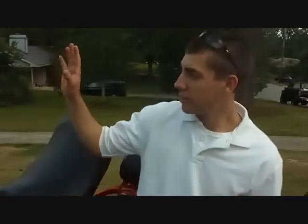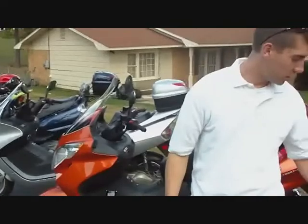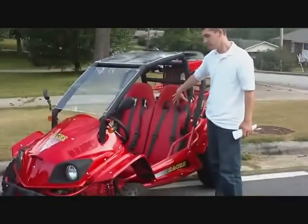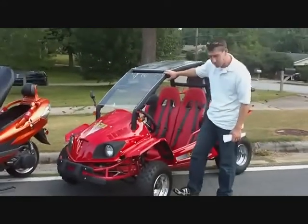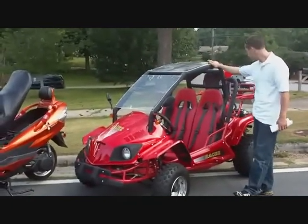So this is our line of scooters: 50s, 150s, 250s, and even a 260. To wrap up our little demonstration, this is what we call our Go Buggy on our site. It has a 250cc engine in it. It's a two-seater off-road type machine. You can see it's got these mud tires on it. We did add the windshield and the top cover here.